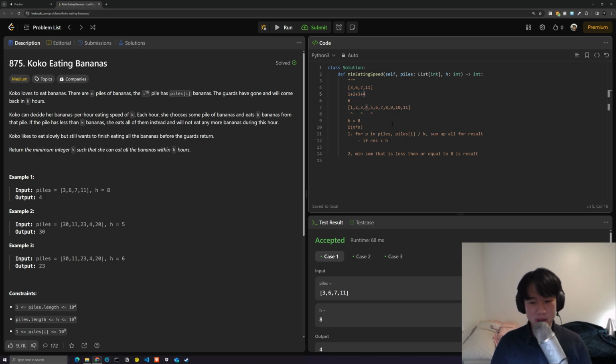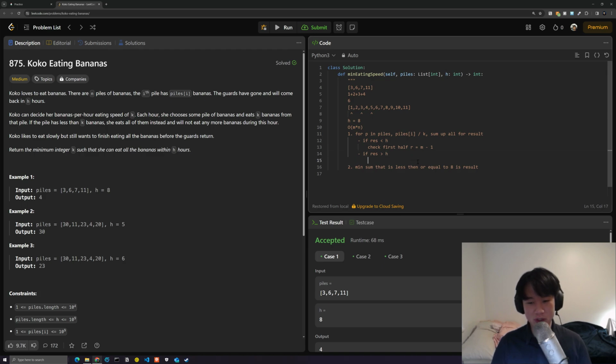Well, we know that if the result is greater than h, then that's not a valid solution, because it has to be done before the guards come back. So in this situation it's no longer valid, and what you have to do is move the pointers. For the case where the result is too large, you want to check the first half, so r equals m minus 1.